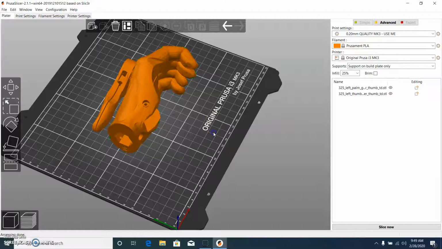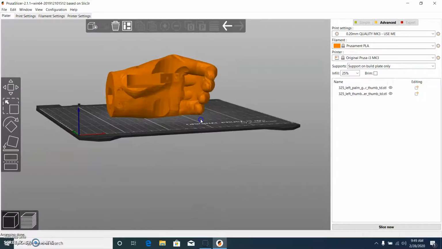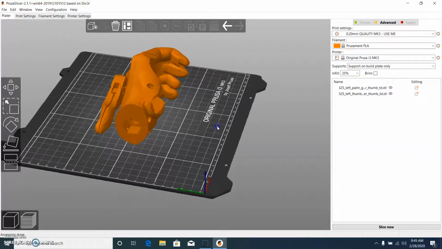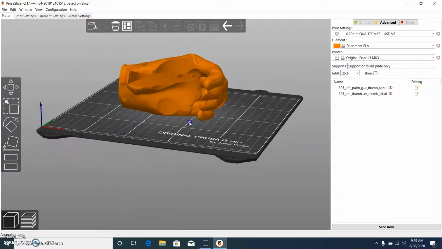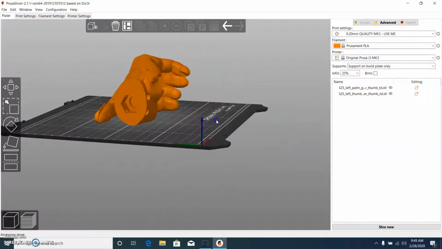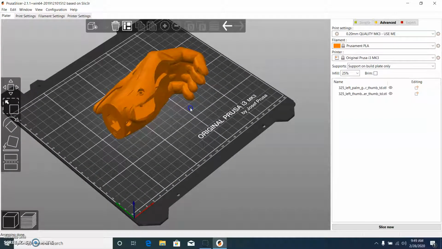Sometimes the way 3D printing works, you want to actually turn on something called support, because it builds up your print layer by layer by layer. Once I get up to this part of the finger, if I try to print this, it's printing in thin air. So this would fail, and I need to turn on some temporary supports.